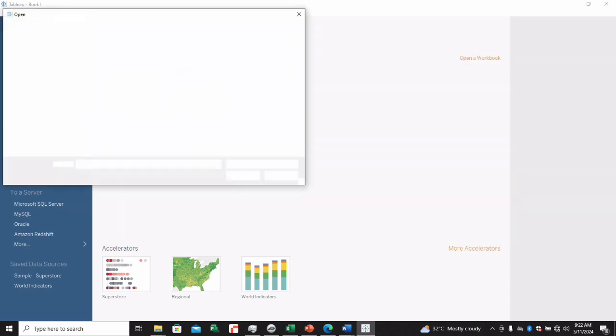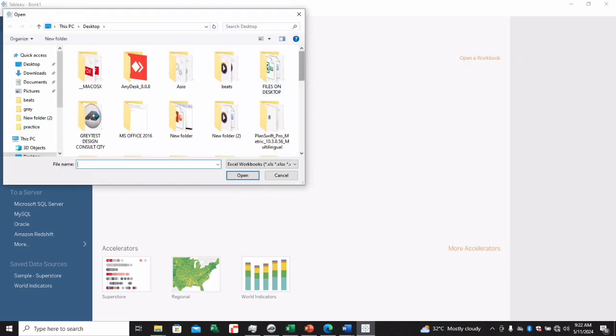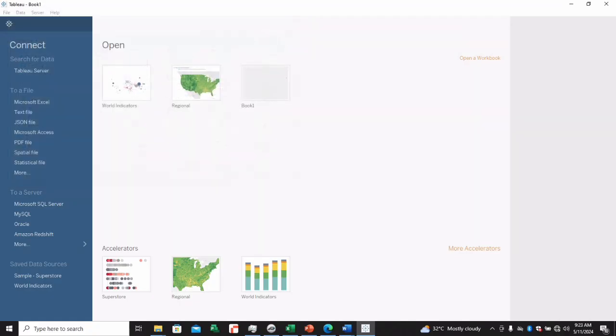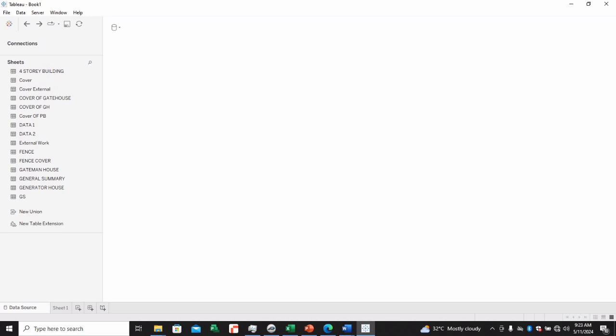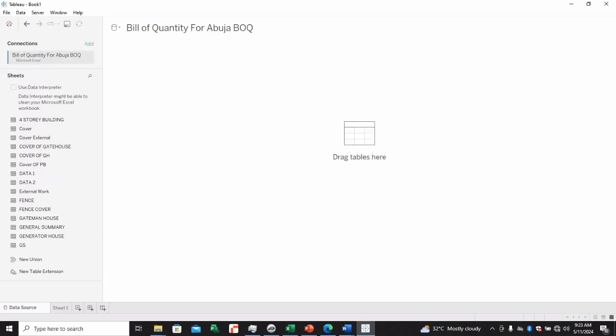So let's first, wait for it. Okay, so first thing you're going to do, if you have the software, I know most quantity surveyors might not have it, you drag this data, because that's the data you're trying to show for this 4-story building.